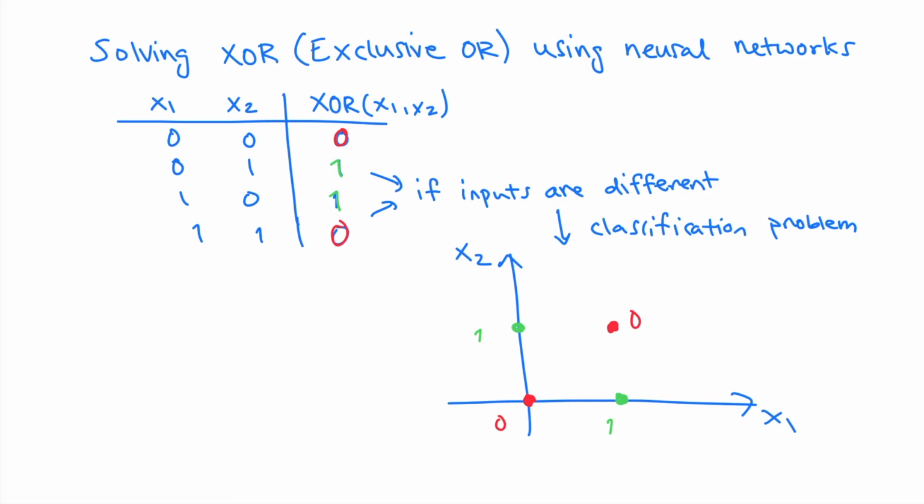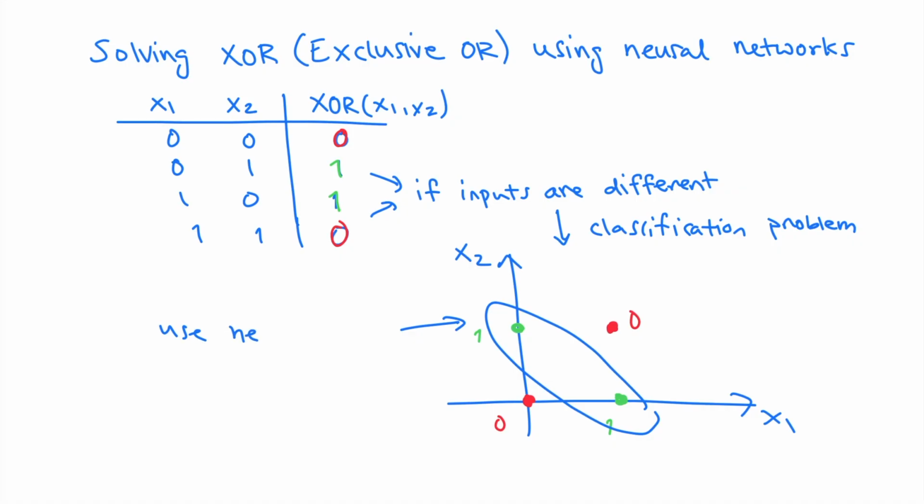As you can see here, I can have different lines, but regardless of how many times I try, I cannot correctly classify these. This means that overall, we need a more complex nonlinear function to correctly classify these green and red data points. And the question we want to answer in this video is: can we have a neural network, let's say with a single hidden layer, to correctly classify these data points?